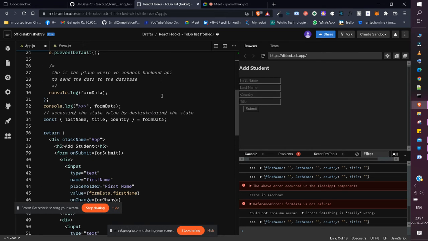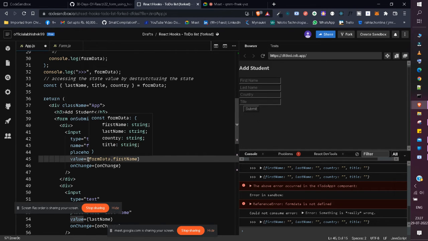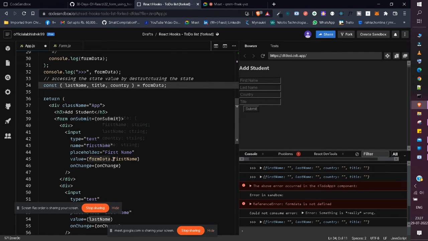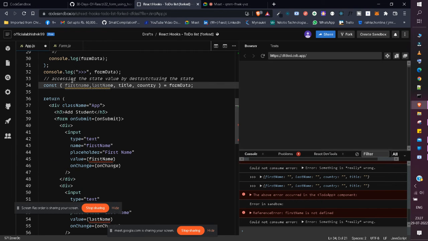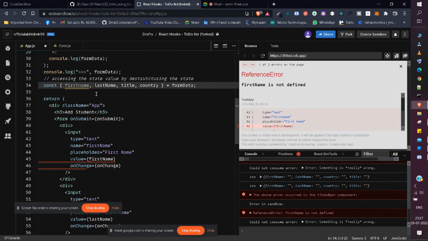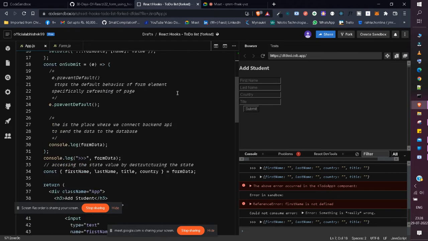So when we do destructuring here, before returning anything, we can directly use the fields like that. Remove this formData and use it directly. It is basically for readability and clean code, but you can also remove it. There is no problem with this. I'll share this code with you so you can go through it once again. If you understand this, you can write any form of any length.